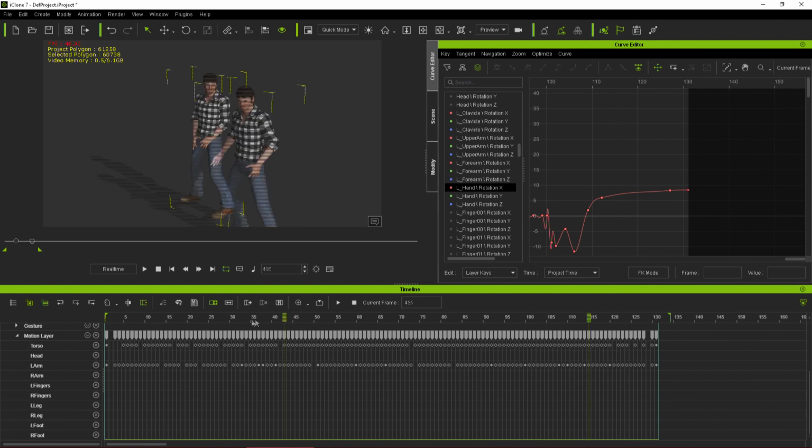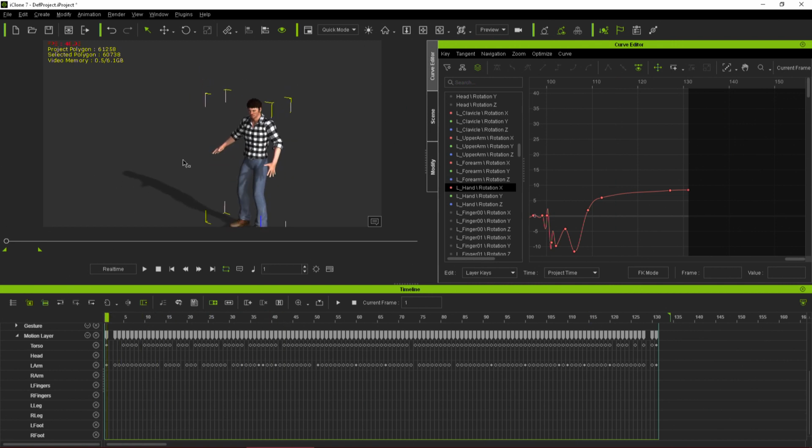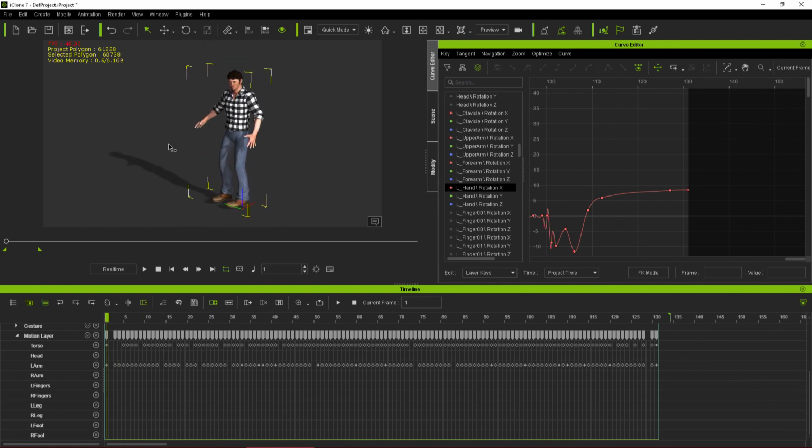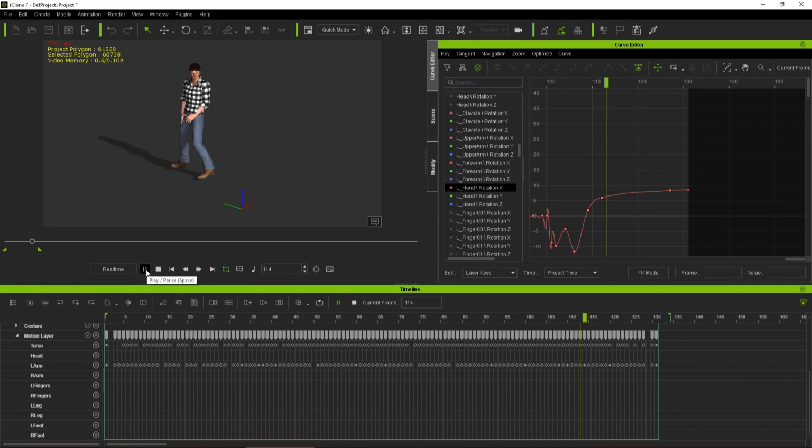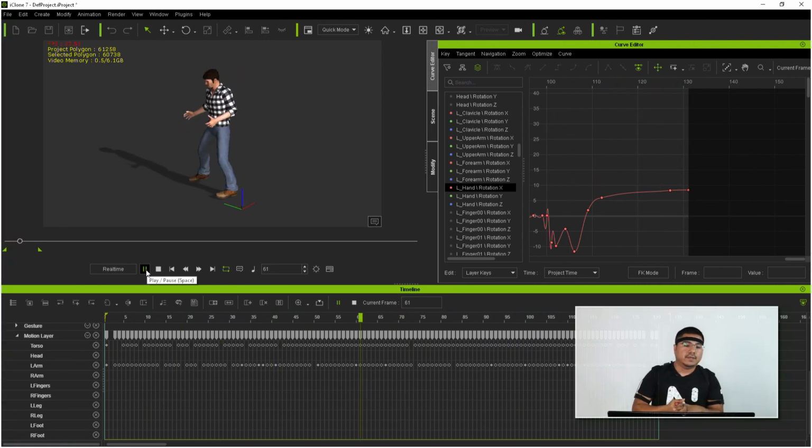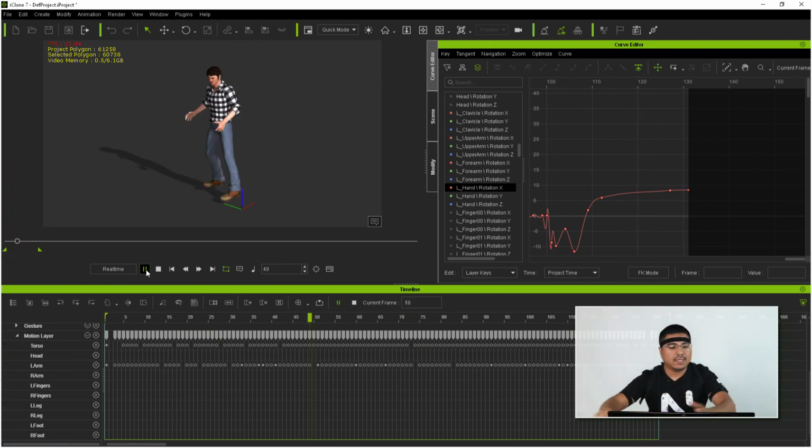And so there we go. Let's scrub the animation. You guys saw a couple of steps that I did. The animation looked terrible during the mocap, and that was because the environment wasn't ideal. So I salvaged the animation by using tools for Axis Neuron and iClone 7 with the help of the curve editor. And if I go a little bit more in depth.